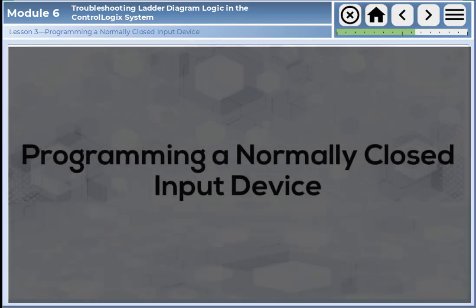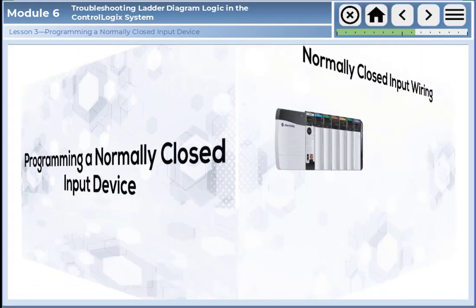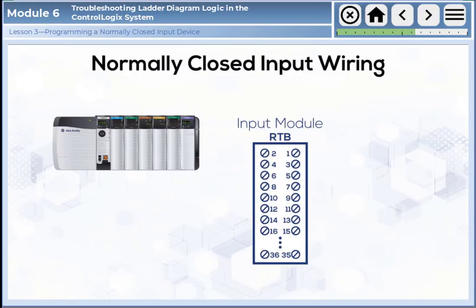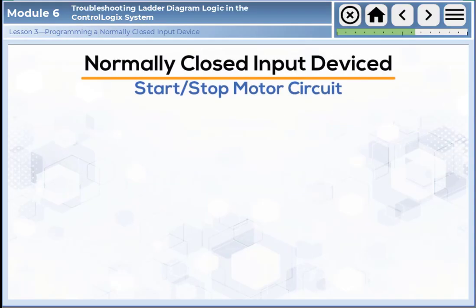Programming a normally closed input device. Now that we have gone over the basic bit instructions, let's review an important concept that deals with programming and that we face in troubleshooting. This is the programming of an input device that is wired normally closed to the RTB terminal of an input module, like, for example, a stop push button.